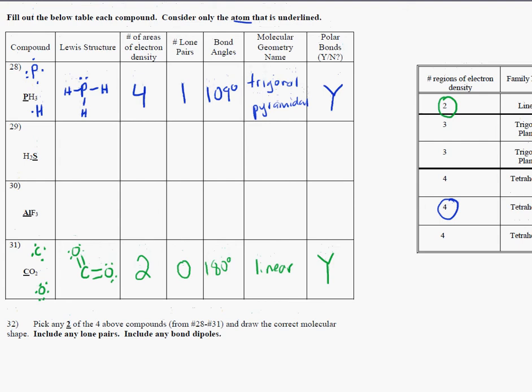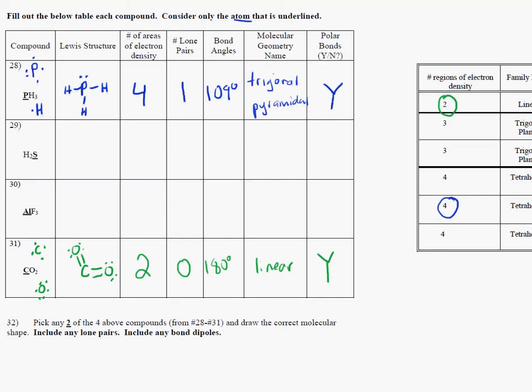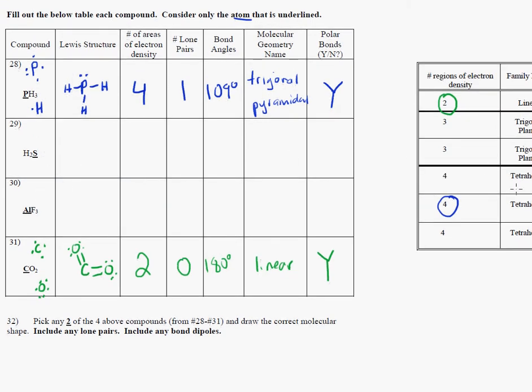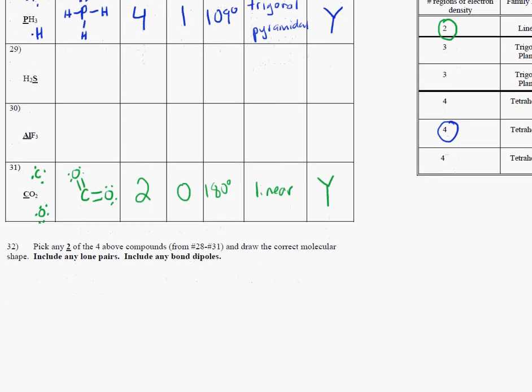So here's two examples. I won't go and do 29 and 30 also. I'll let you practice that on your own. Same idea though. Go through the same sorts of things. You use the table that's on the back of the exam or in your molecular geometries worksheet, and you can find it there.